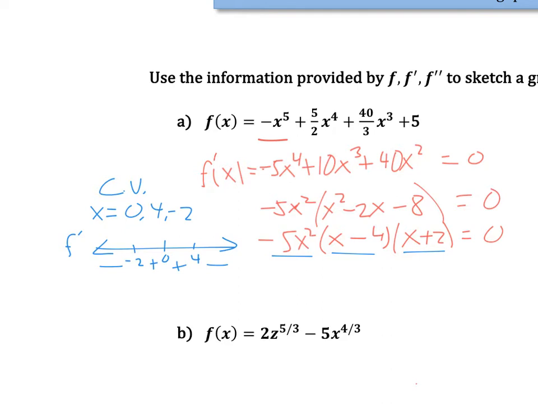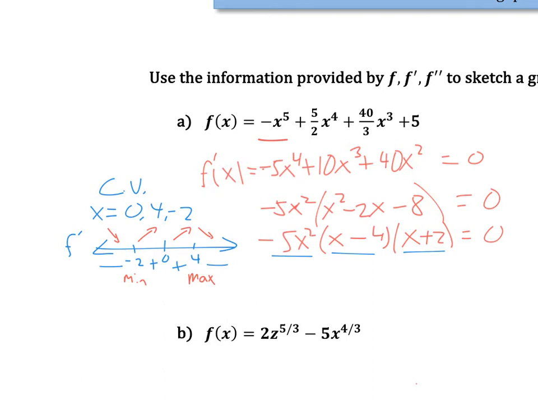Okay, so that gives us some increasing and decreasing here, right? So we have decreasing because it's negative, increasing, and decreasing. So 0 is not going to be a minimum or a maximum, right? Looks like it's going to turn out to be an inflection point probably. But since this is decreasing, and then increasing, and then increasing and decreasing, -2 is going to be a minimum, and 4 is going to be a maximum. All right? So there's some useful information for us to know.